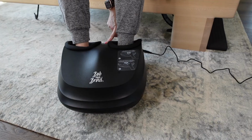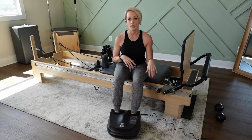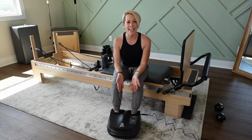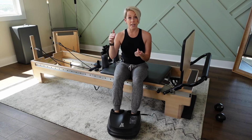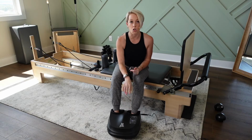Now, if you're somebody like me who's like, well, I don't want more contraptions, I don't want to worry about having to store this somewhere, like I said, it's super light. They recommend storing it in the box. That's exactly what I'm going to do. I'm going to store it in this box so that the fabric sleeves don't get dusty.